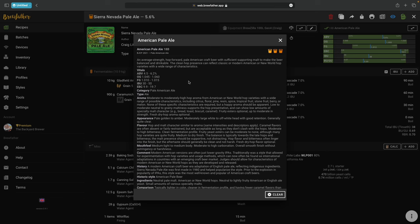OG, we're looking at anywhere from 1045 to 1060, FG 1010 to 1015. Now, if you look to the bars on the right, I've set mine up so that the OG would be 1055 with an FG of 1012. And that gives me an ABV of 5.6%. So that's what the Sierra Nevada recipe was calling for. The EBC in the style guide is 9.9 to 19.7. Mine comes in at 18.5, so towards the top end of that.